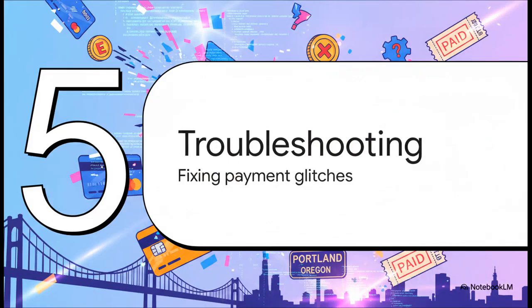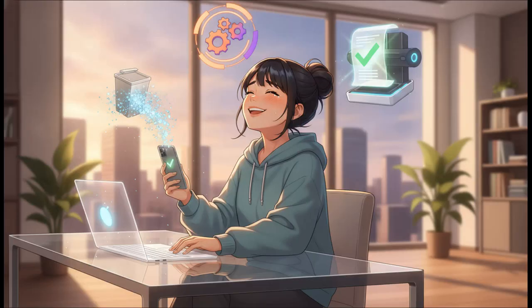Okay, what if things go wrong? Section 5, troubleshooting your payment. Look, civic websites aren't exactly known for being cutting-edge tech. If either portal throws an error or just fails to load, the judicial branches actually have some officially recommended technical fixes. First off, make sure your operating system and your browser are fully updated, whether you're using Windows, Mac, iOS, or Android. Second, clear your browser's cache. You'd be amazed, but this actually solves the vast majority of page loading errors. Finally, if you're using some older, obscure browser, try switching to Microsoft Edge, Google Chrome, or Mozilla Firefox.